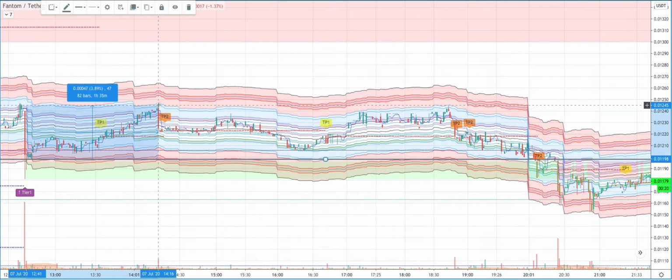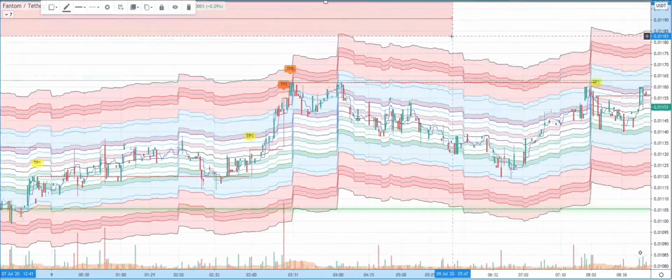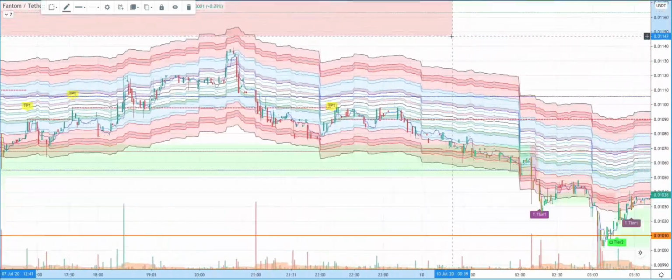So immediately this signal came in and we went to 3.89% profit within about an hour and 35 minutes. It pulled down and bled underneath it for quite a while here and is staying down there.